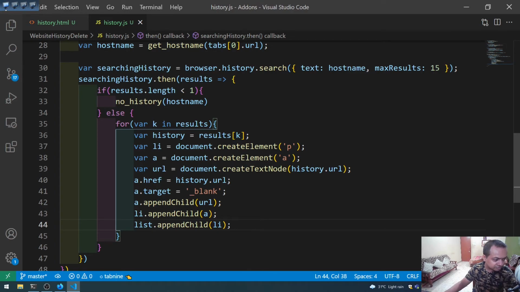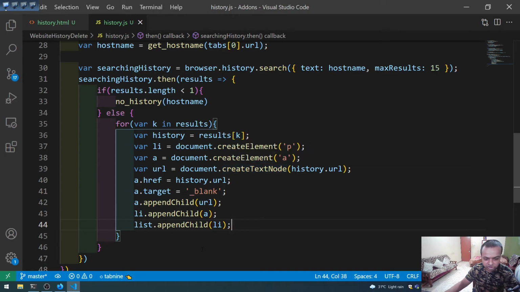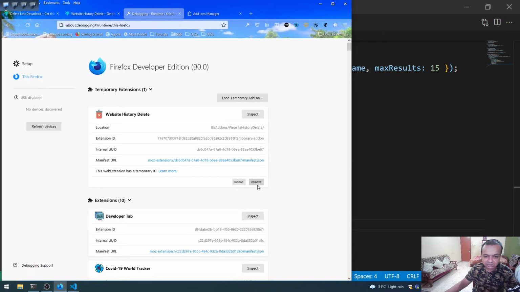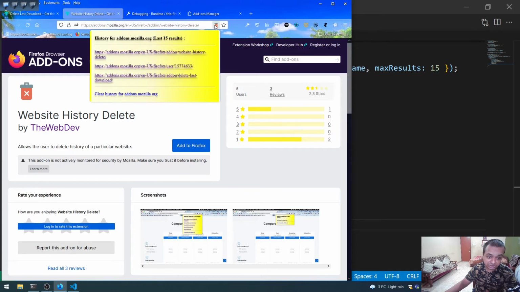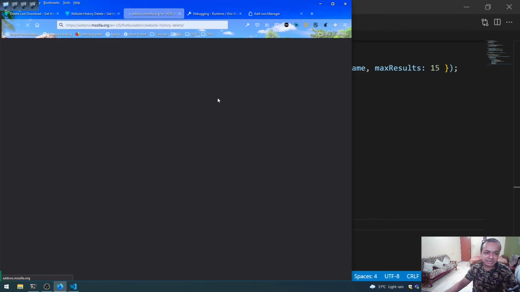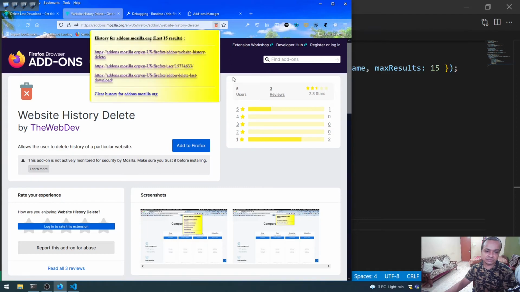And then let us go back and check reload. Let's see whether reload is working or not. And if I come here, yeah, it is showing all the history, so it is working perfectly fine. And see, this one is also working fine. We are able to log into some other one, so everything is working fine.